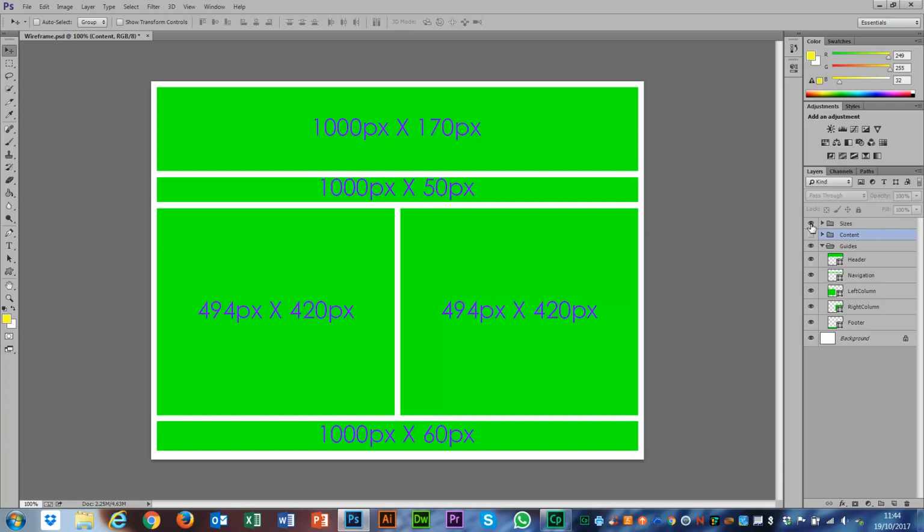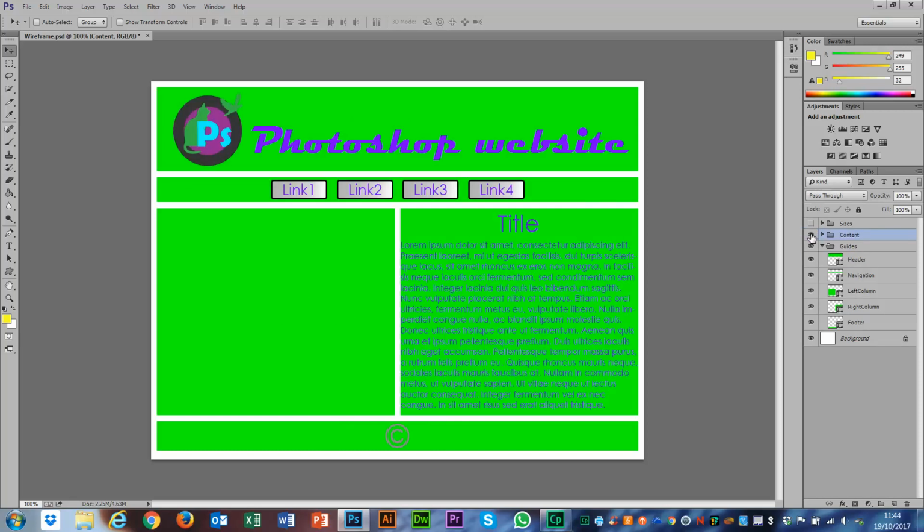So what I need to do is fill this with content. I don't have to do that in Photoshop if I don't want to. I don't have to do it here in this document, but this wireframe is a useful place to start. What I could do is say, well, I know my picture needs to be 494 by 420 pixels, and I could go and prepare my pictures completely separately of this. Or I could do what I've done, which is prepare all my content, except for that picture there, beforehand in this document here, just so I can see how it's all going to lay out.